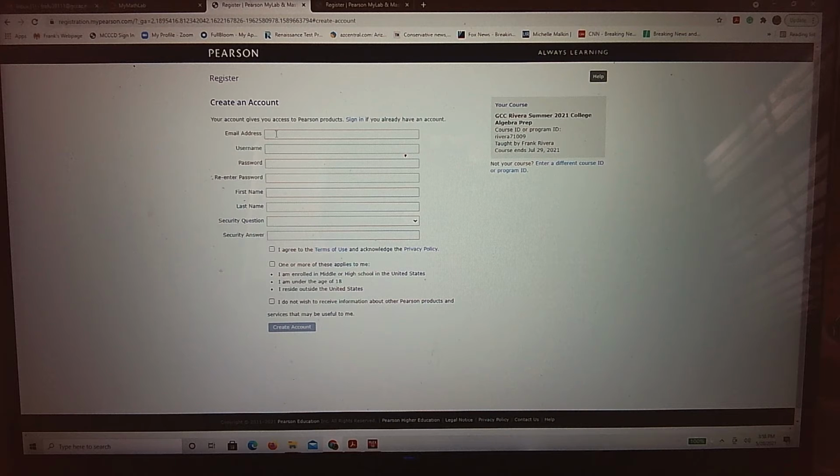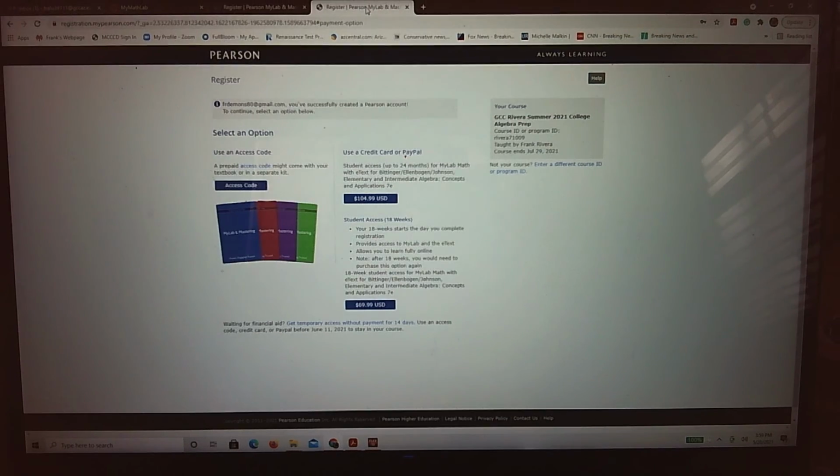You'll have to type in your email address, create a username, a password, etc. So I don't want to get real personal here with regard to all that. But once you're finished with all this entry, this create account button will turn a nice deep blue, and you click on it to create the account. What I will show you is the next page. So when you do create that account, the next page will look like this.